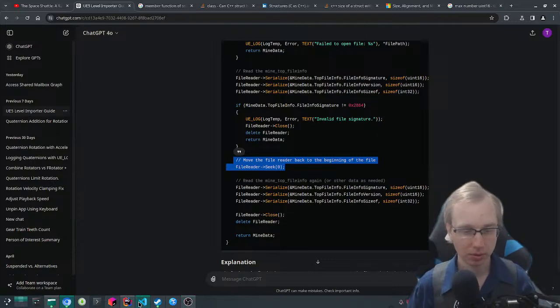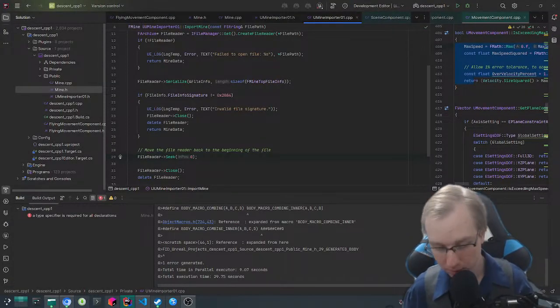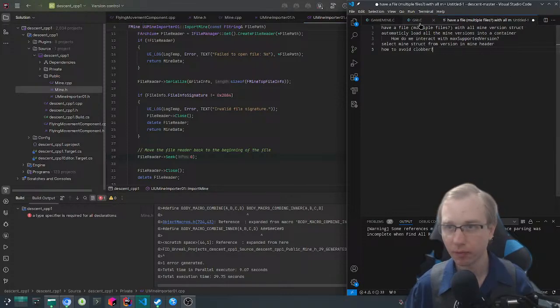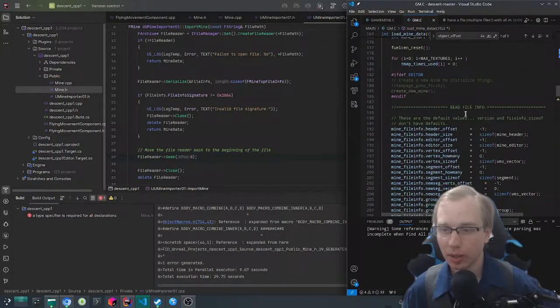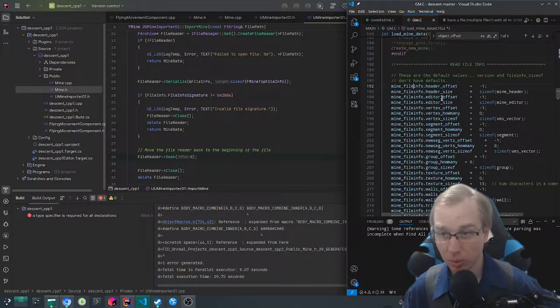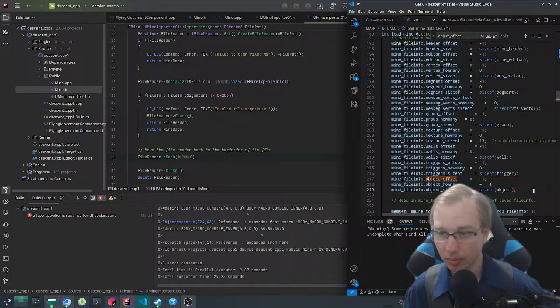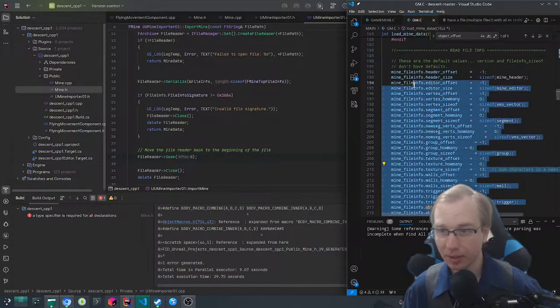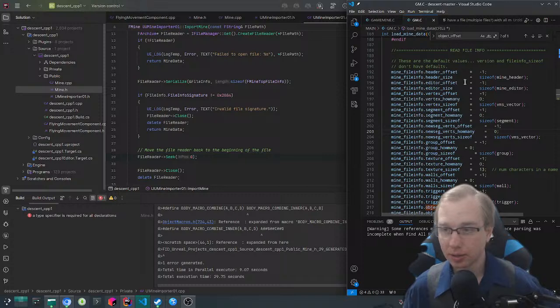So now we want to... Seek 0, right? So we're really following this code here. With this code, we initialize a mine file info, the mine file info struct.